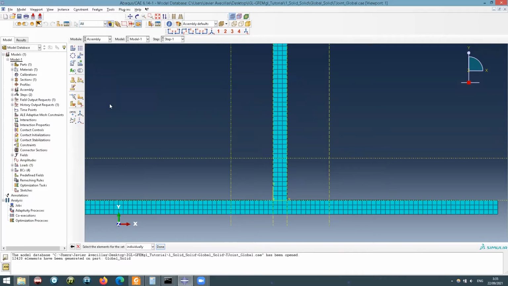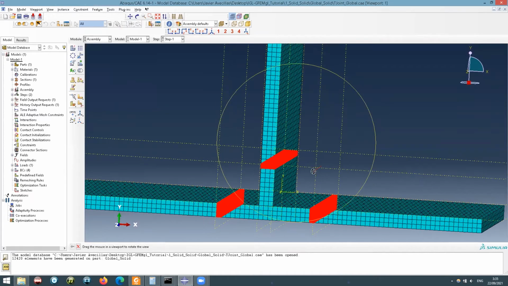Click continue. And now we have to select all these elements that meet the previously mentioned criteria. As you can see, we have selected all those elements, and let's click done.